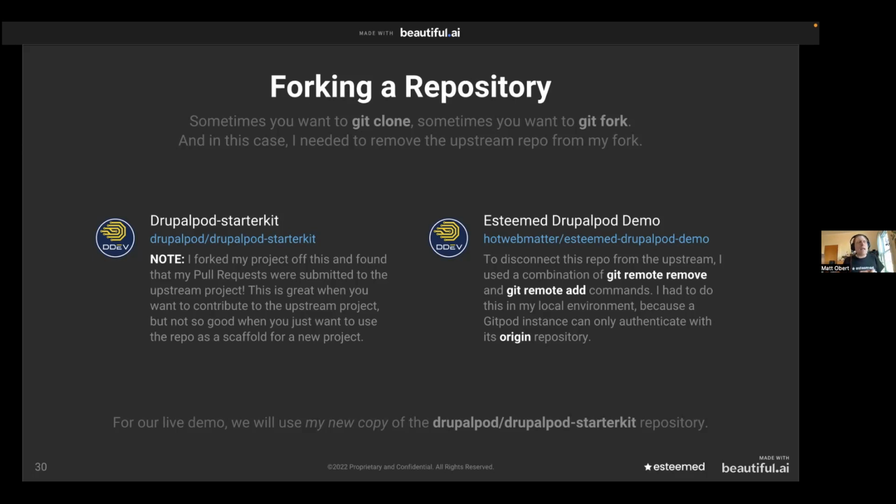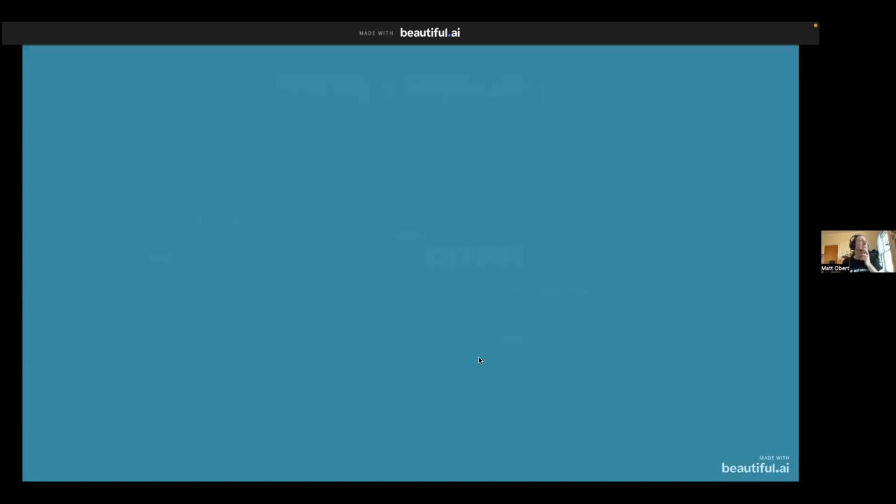But I anticipated that I was going to be making a bunch of silly fake changes just to demonstrate Git to you guys, and that might be annoying to the upstream developers. So to set up my demo, I used git remote remove to remove the upstream, and I actually removed all of the remote repos. Then I made a brand new upstream repo. It still has the same Git history as the original project, but it doesn't share any upstream with it. So when I do make a pull request, it's only going to offer to make it in my project, hopefully not annoying the upstream developers. And that is the live demo.